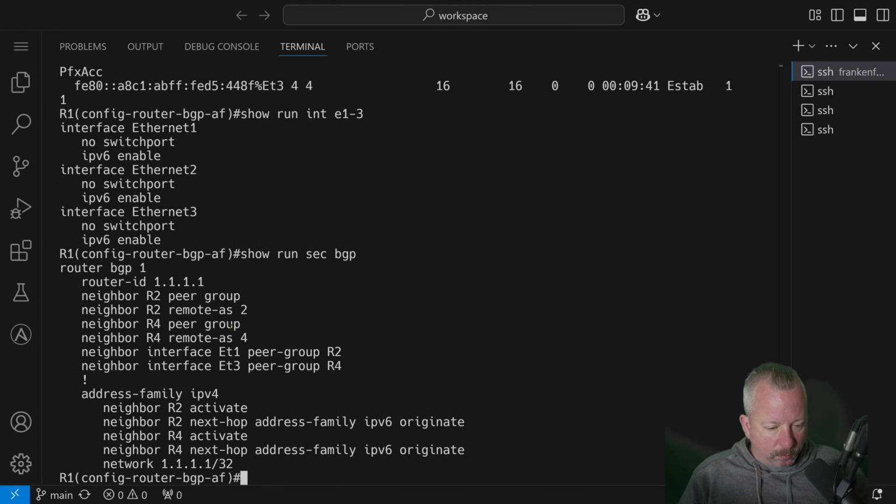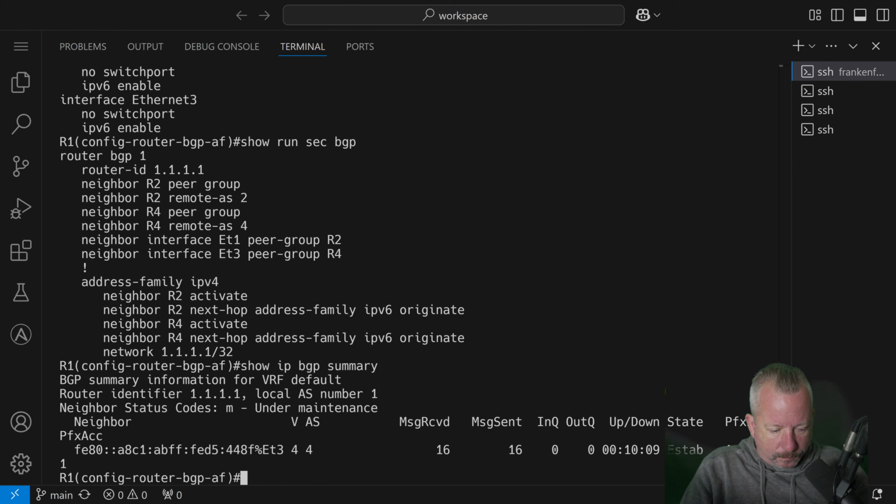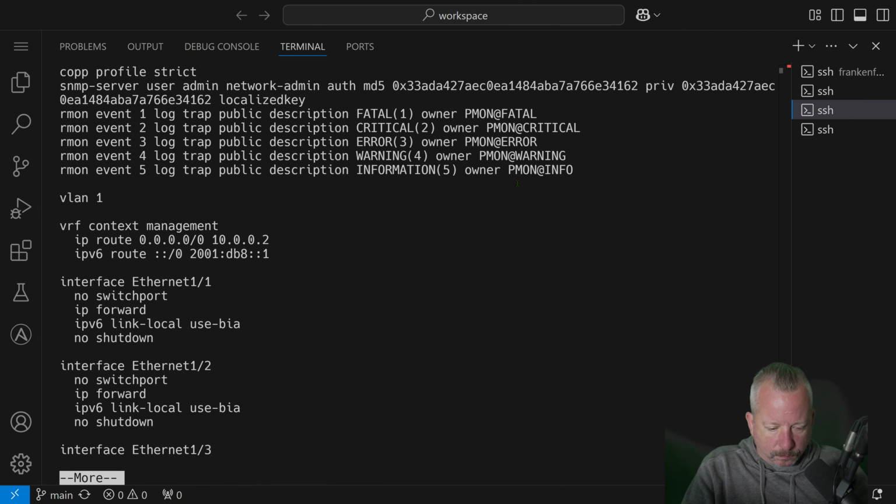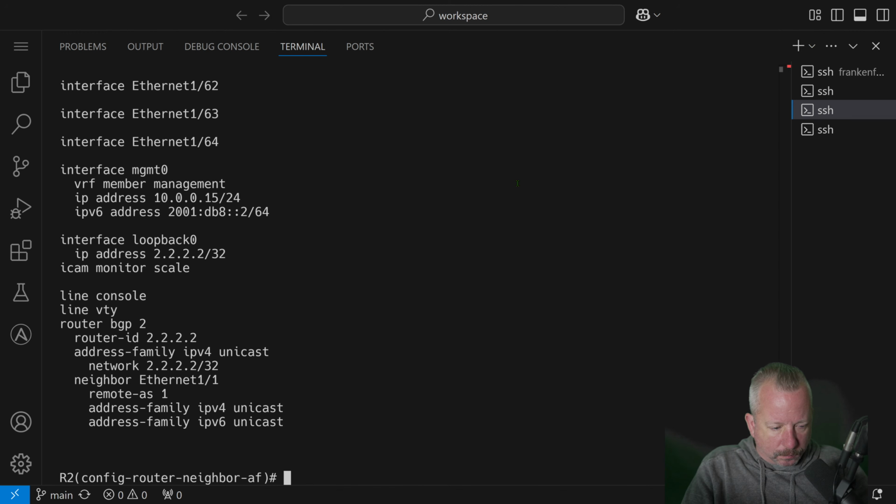So R2 is on Ethernet 1, peer group R2. And sometimes it takes a second to come up. Unless I'm missing something on here. Ethernet 1.1.